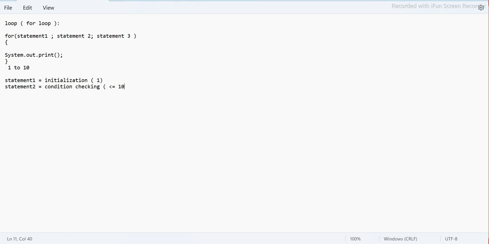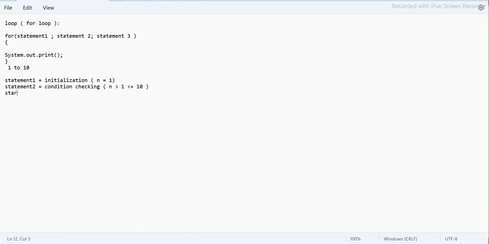Let's say I am saying the number is greater than or equal to 1 and less than or equal to 10. This is what I want to say. So initialization, let's say n equal to 1, and then here is the condition checking.